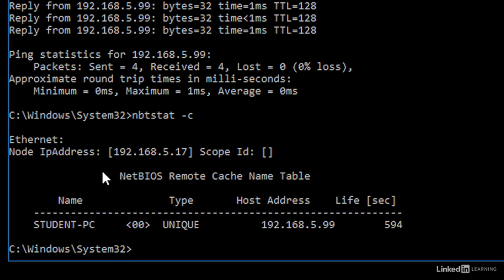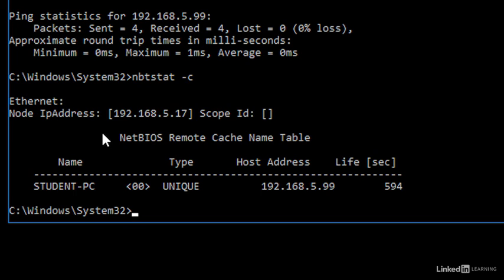Where these become more useful is when they make an error. Then we know to start looking for things like: do I have a firewall in here? Do I have a discovery protocol not turned on? Did I forget to turn on IPv4 and I'm just using IPv6? There's a lot of things that can happen. And remember, nbtstat's job is to simply let you know there's a problem. You're going to have to dig for yourself to find it.